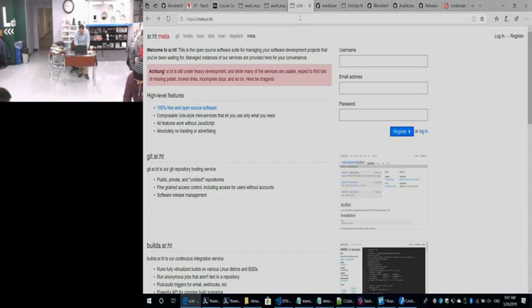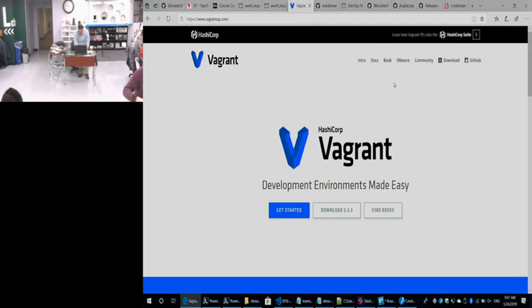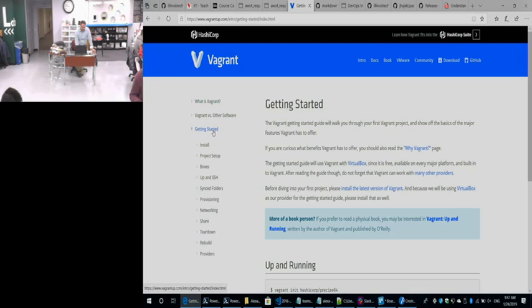Vagrant does, by the way, if you go to vagrantup.com, I'm going to ask you to go through this part. I'm not going to go through it now, but if you go to Getting Started, they have a tutorial where they go into these concepts. So I'm going to talk about these concepts, but not actually walk you through and do it for you. But I'll talk about them, and hopefully you do them, and then the concepts come together, right?